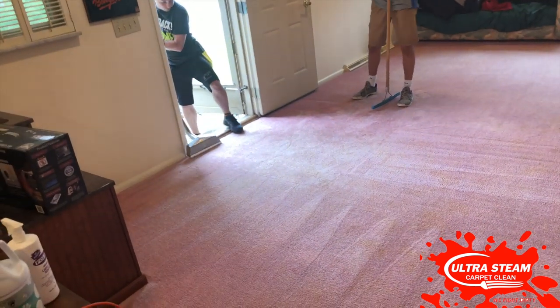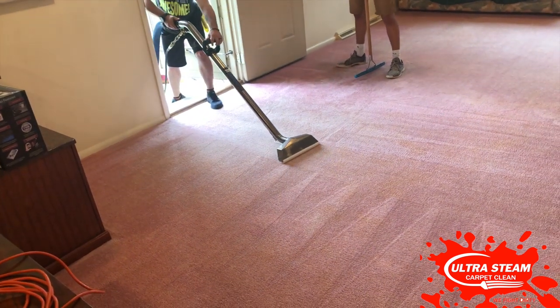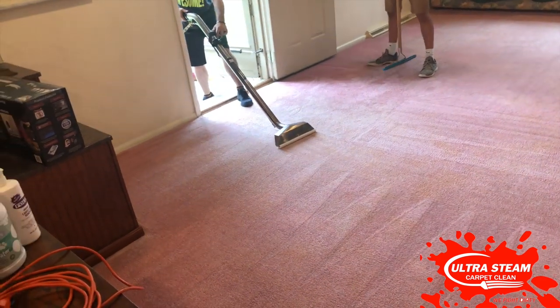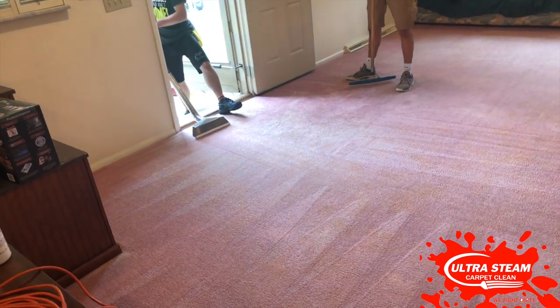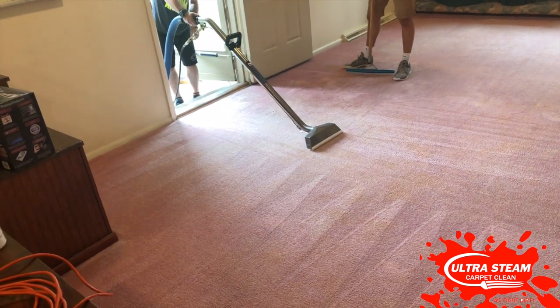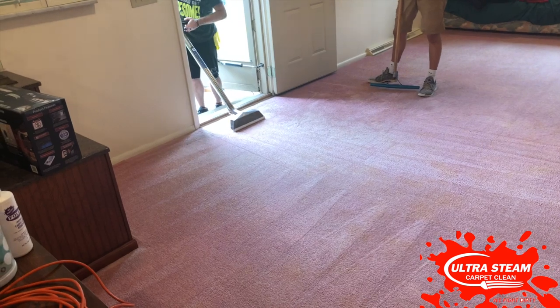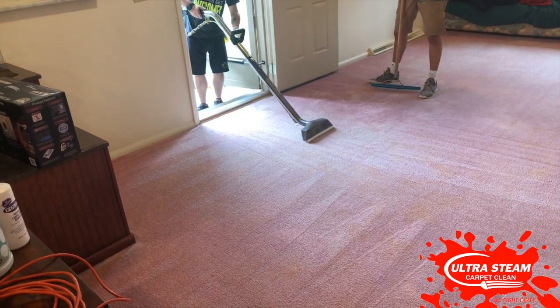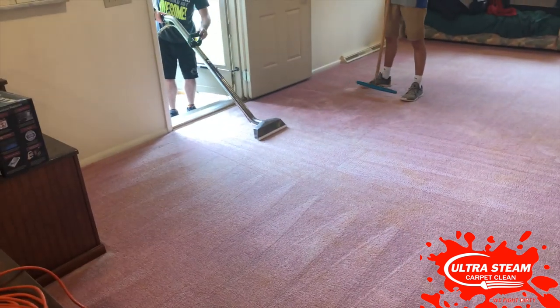Not for us, again, not for UltraSteam Carpet Clean, but for the homeowner, this act of kindness that they have bestowed upon us has been fantastic. They have fed us, they've made us feel welcome in their home after our van broke down in their driveway. And now I've got a homeowner who aspires to be a carpet cleaner running a wand in his own home. I don't think it gets any better than that.